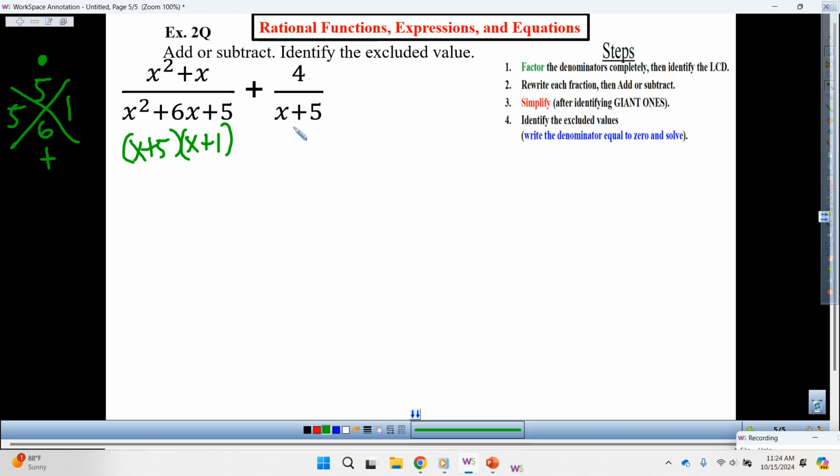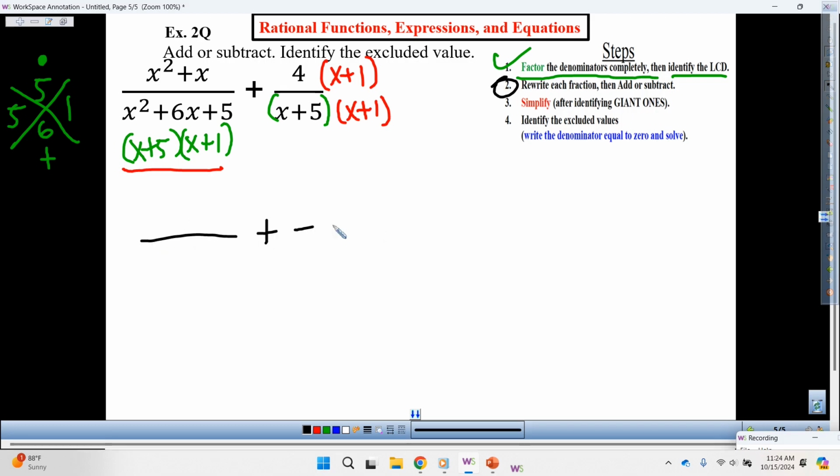Okay. This one, can we factor this one anymore? No, just put it in parentheses. So, what does this one have that this denominator needs? Pass someone, Franco? Renzo? It's x plus 1. That is correct. And we multiply top and bottom for both. There it is. So we're done with step 1 since we already factored and we identified the common denominator, which is these two. Okay? Step 2, we need to rewrite.